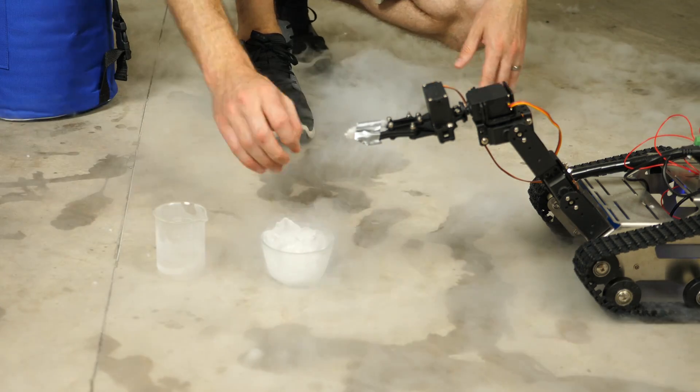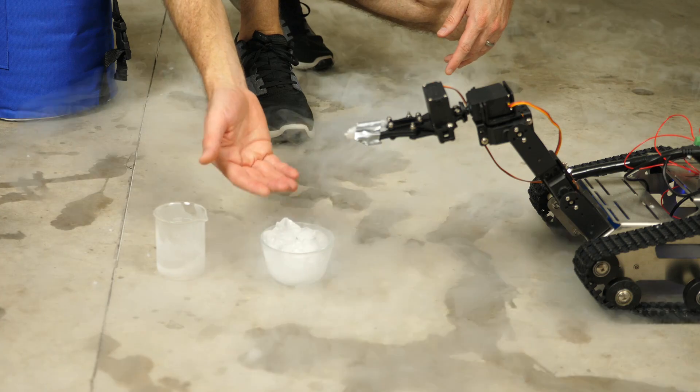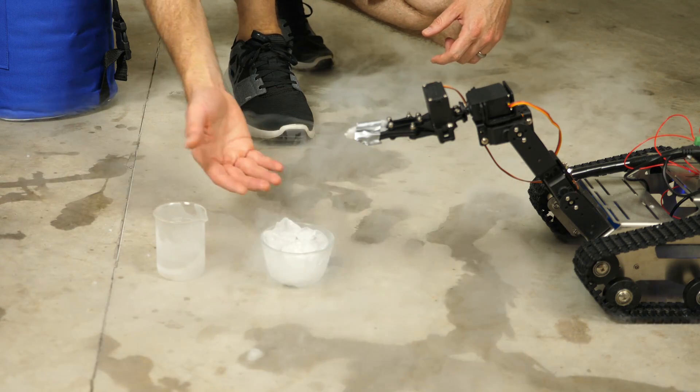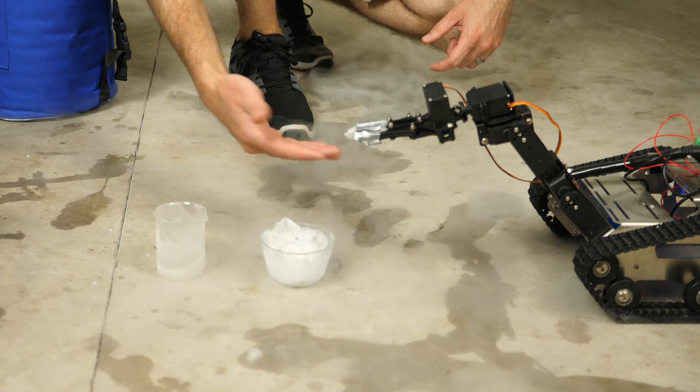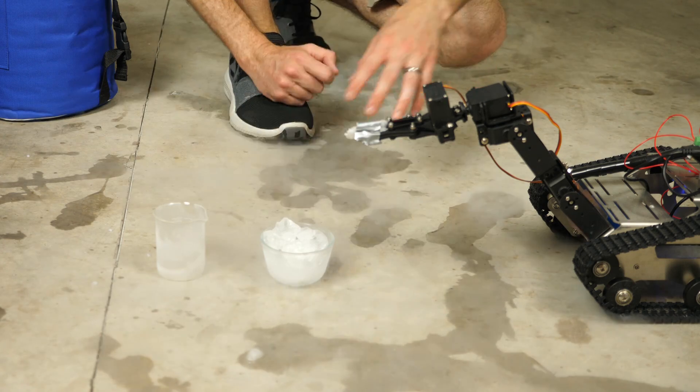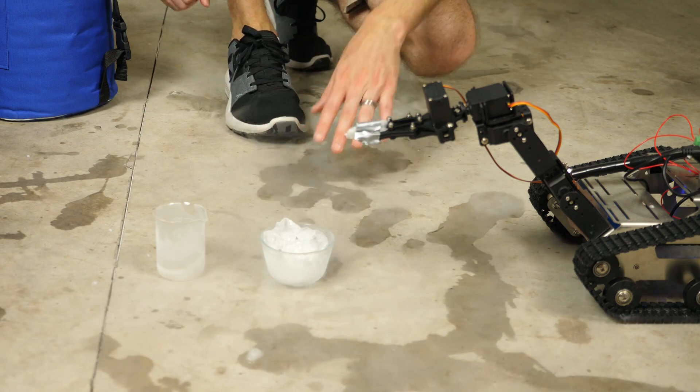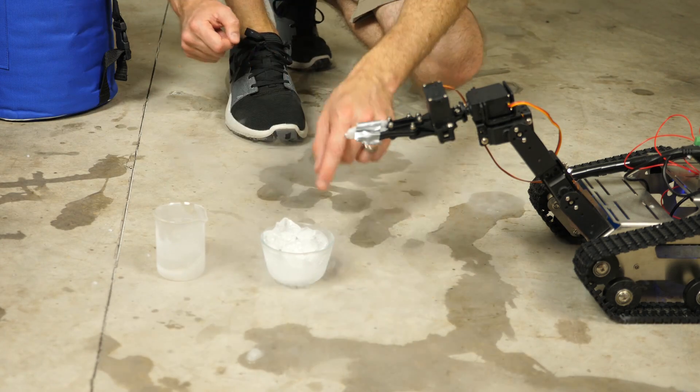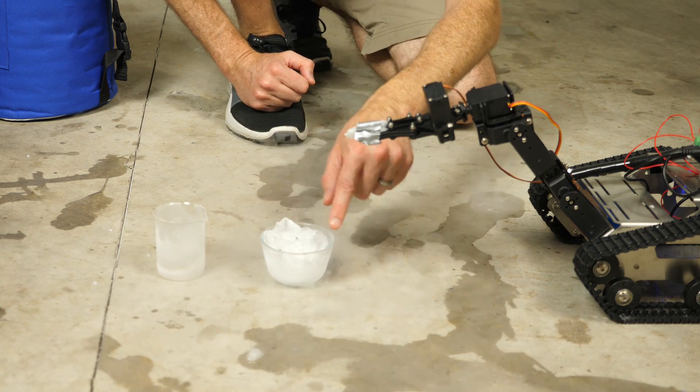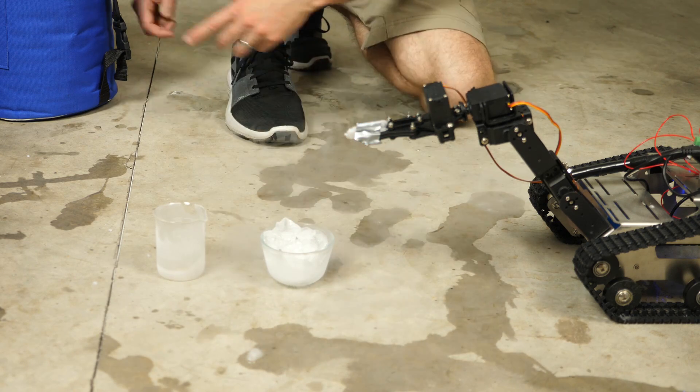So I have to keep putting on liquid nitrogen because relative to the ice, the ice is burning hot. And so it keeps evaporating the liquid nitrogen, but it's getting colder and colder and colder each time. So we got to get it down to the temperature of the liquid nitrogen to make sure there's no layer of liquid water on top of the ice.